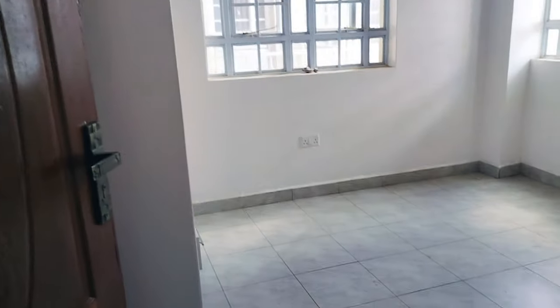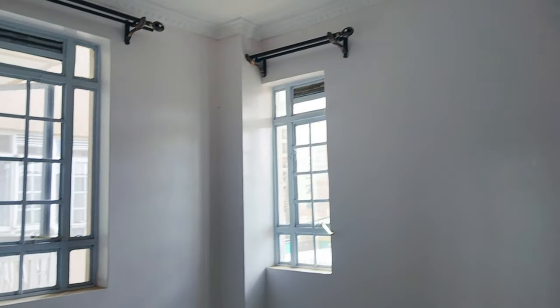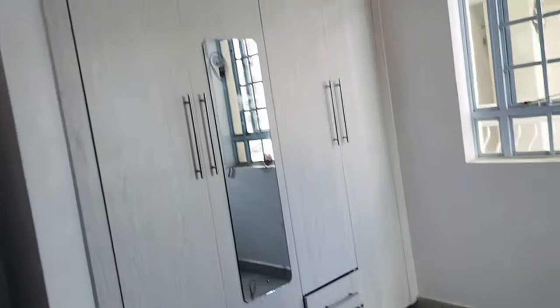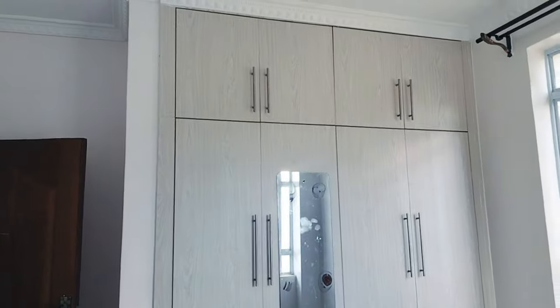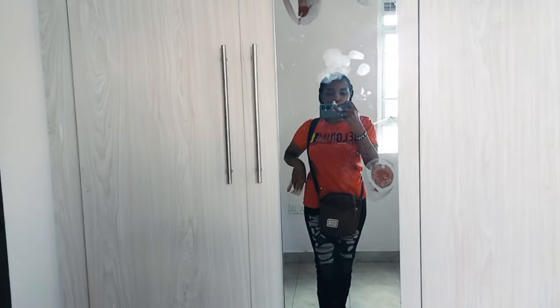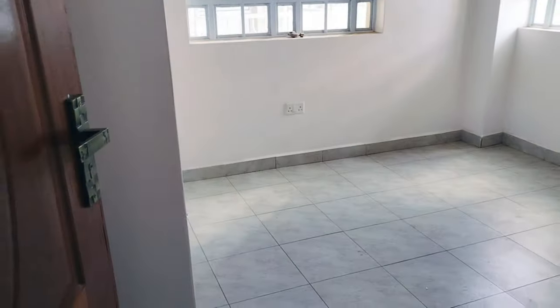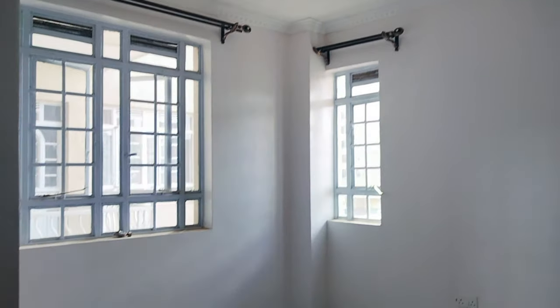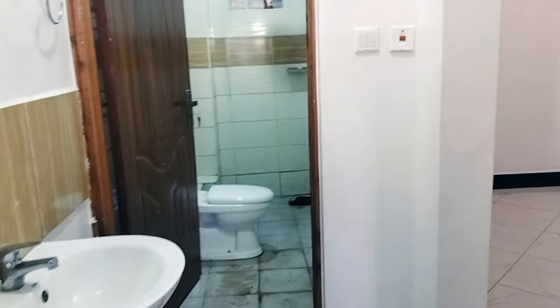Now let's head to the bedroom — this is how it looks like, kind of special. The light is good, we have two windows, and the wardrobe space is manageable. That's how the full bedroom space looks like — I like it. That's how my first house was looking; how do you like it guys, let me know in the comments.